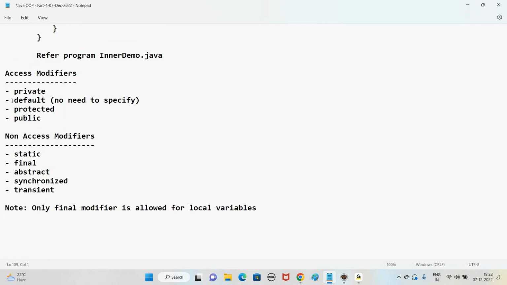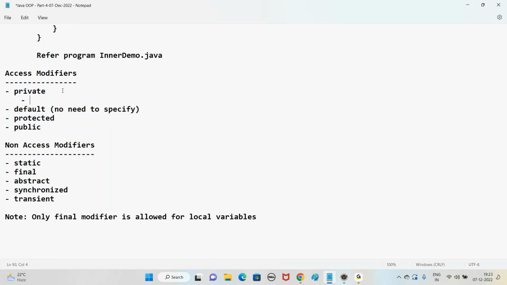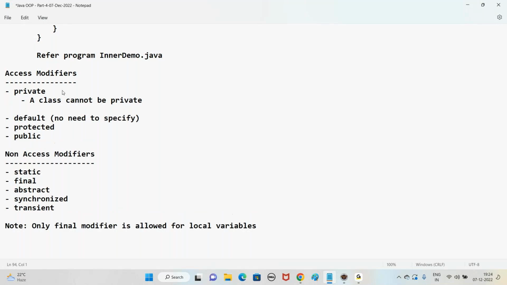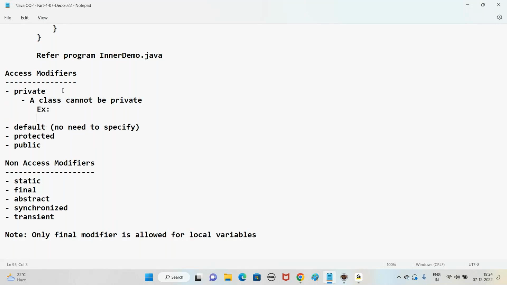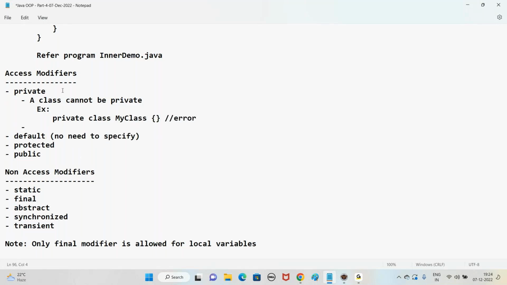Now let us understand this one by one. Let us go with the first, private. A class cannot be private. If you write private class MyClass, it goes with an error. Where can we use the private keyword?